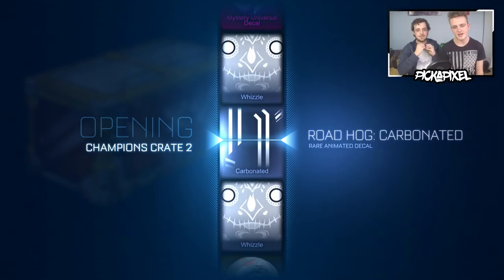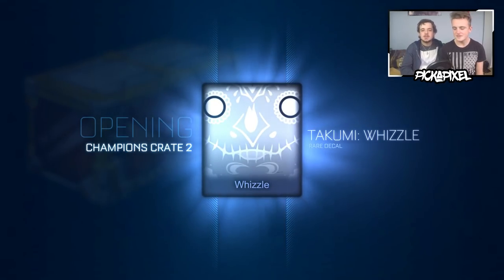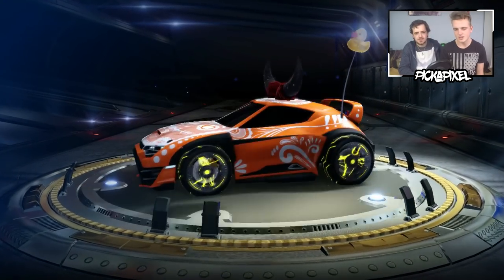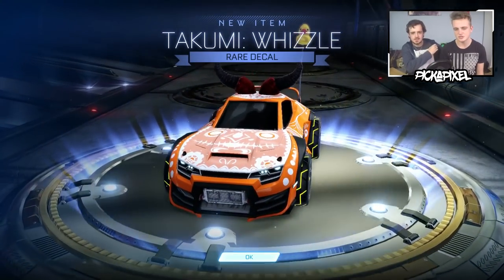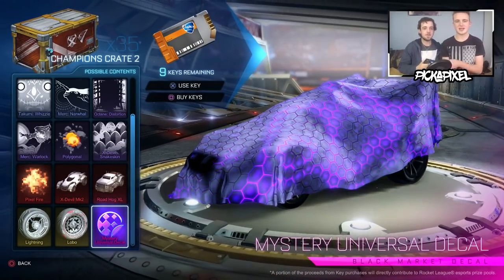Oh my gosh, we passed a lot there. We get the Whistle. What a terrible start. What is a Whistle? It's like this creepy face and it's just on the car. It just looks the worst. Again, that is another decal you just don't want. It's like Day of the Dead in Mexico. It just looks terrible. So yeah, if we can get past that.